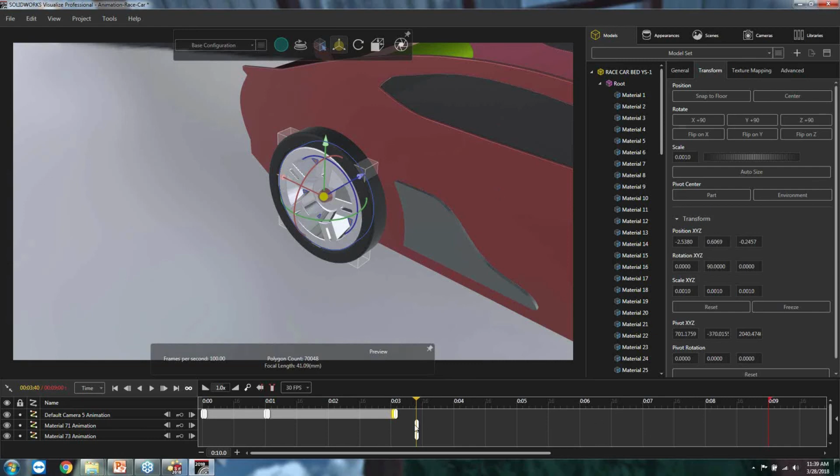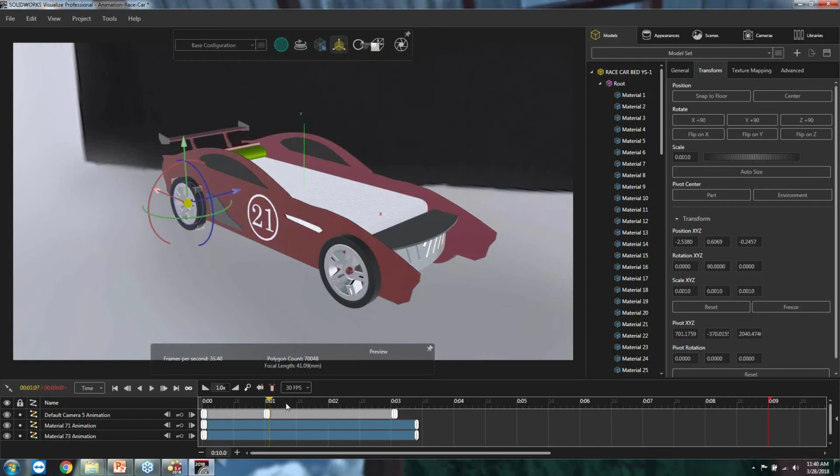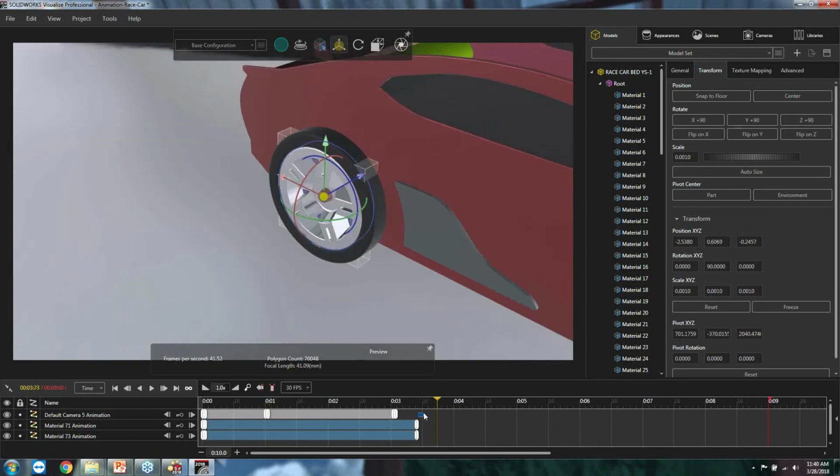Now, I probably want these to be controlled from the beginning of the timeline, so I'm going to go ahead and move them here. Let's go ahead and duplicate them. I'm going to duplicate them one more time, because I want them to stay where they're at until this point here, something like that. Okay, so now we've got our camera that zooms in, the tire is locked down. I'm going to duplicate that so it stays where it's at.